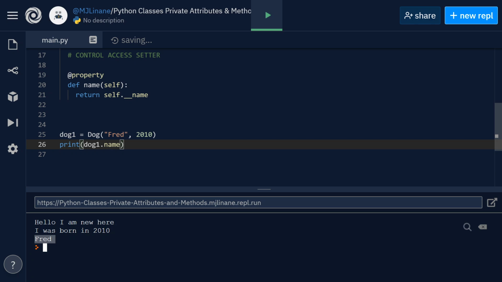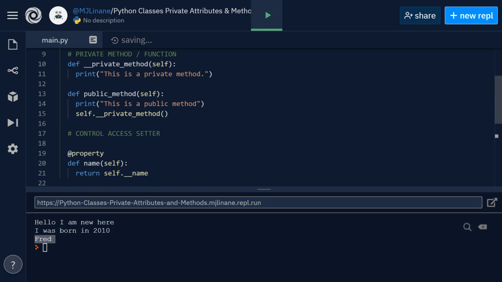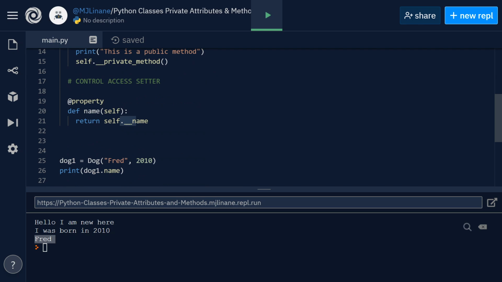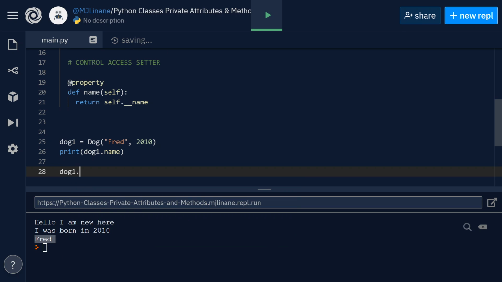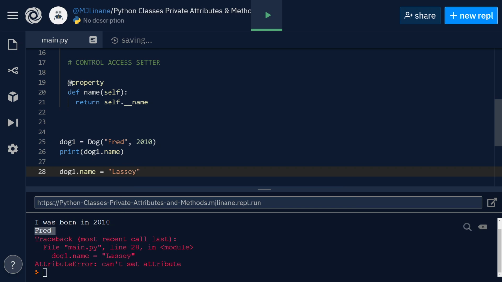So how do we get access to Fred, dog1.name, if it's private? Well, we name a function the same name as the attribute we want. We add @property at the top of it. And we can now get access to self.name. And essentially what we've done is if we try to change it though, say dog1.name equals something, like we did before, it'll say can't set attribute.